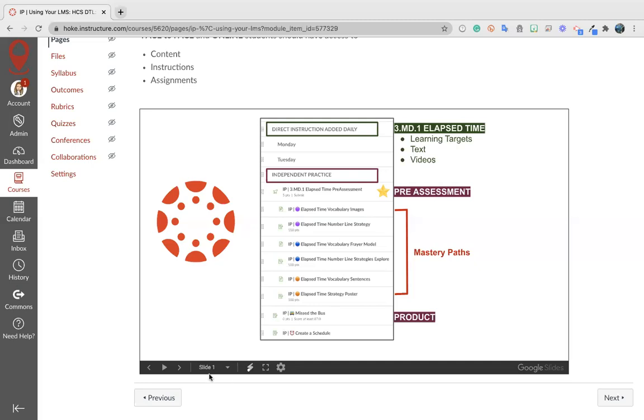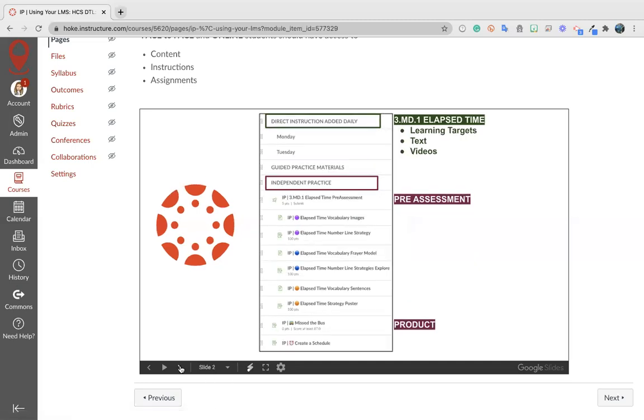And then also, don't forget, Jake and Sam showed us last week that you can also post your guided practice materials. So let's say on Tuesday that I want to pull groups as they're working in their mastery path. Now I can post materials for A, B, and C groups, and that way it's also in Canvas as I pull my students. So tons of ways this could be laid out. This is how it worked in our brains. It's not saying that this is the only way, but it's just trying to show you some different things.